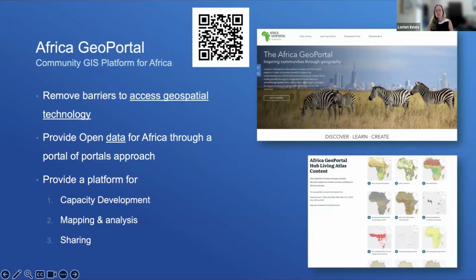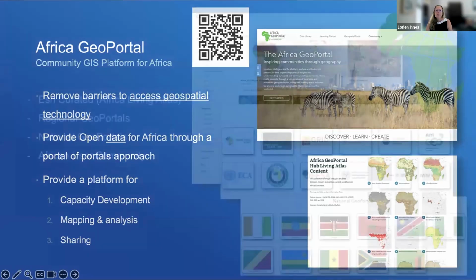Africa GeoPortal is free to use and anyone working in or on Africa can sign up. In a nutshell, Africa GeoPortal provides you with data, geospatial tools and tutorials so that you can apply the power of maps to address your local or regional challenges.